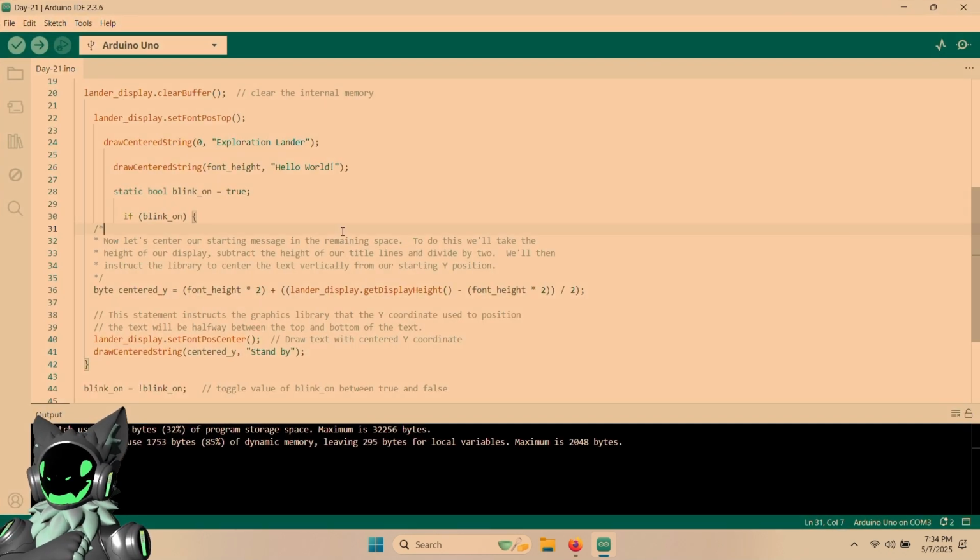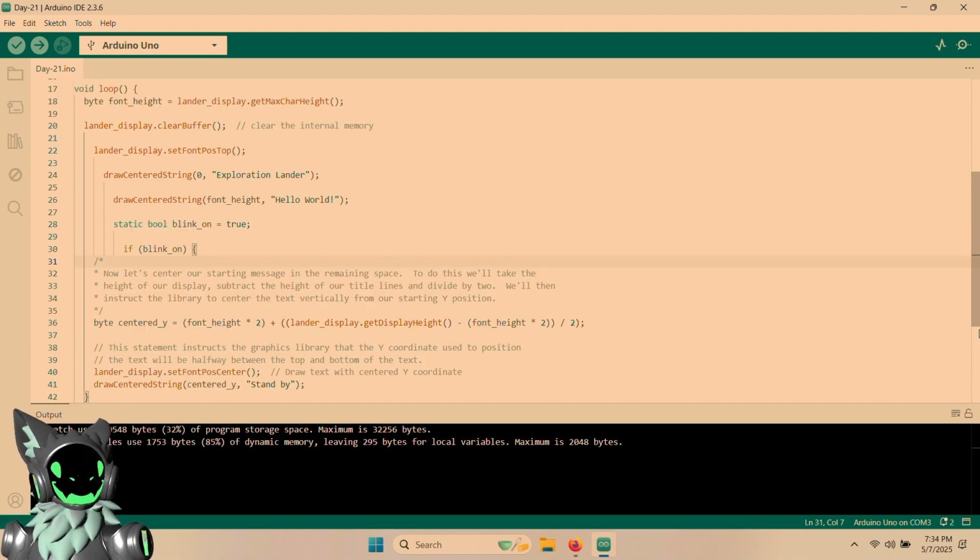So I'm believing that's actually about everything that we need to make the display function, assuming I plugged in everything where it belongs. So without further ado, let's see what we get on our display.